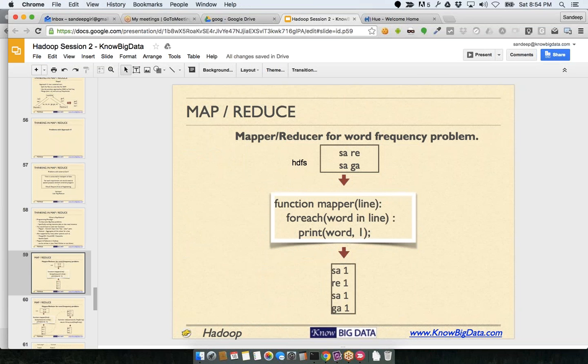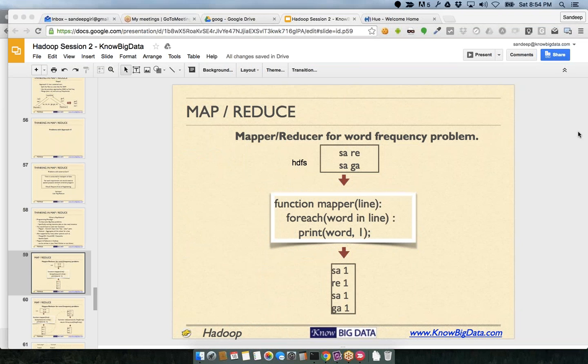Your mapper function is first called on every line of the input data, and it can produce anything, just that it has to produce some key and value in the format. All right, Raul, I'll come to that answer.